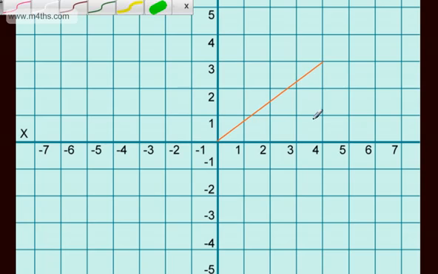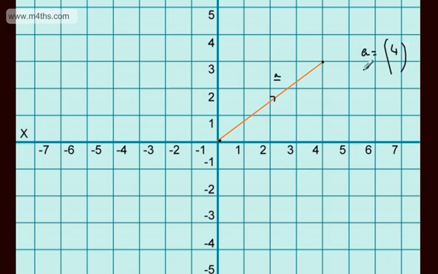If we look at this vector, which we place on here, let's call this A. We can see from here that A is, we've gone across 4 and then gone up 3. That is the vector. We might be asked to state the angle that this makes with the vector i, and that's that angle there. If we consider that this is 3 and this is 4, we can say that the inverse tan of 3 over 4 will give us the angle that it makes with the vector i.